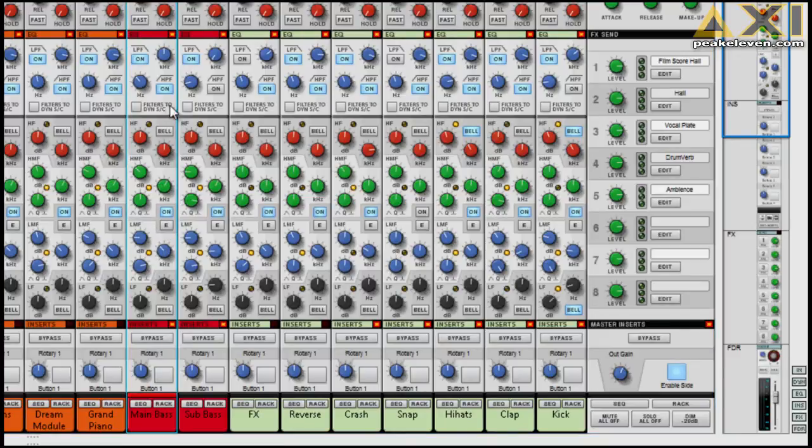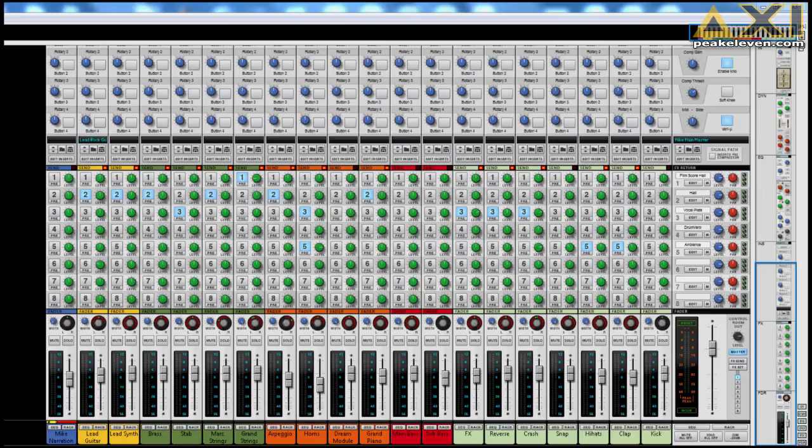If I didn't cut the lows on the main bass, it would compete with the sub bass in the low end, and it would become extremely messy. Alright, so this is how I make a massive bass. One sound to shape the character of the bass, add lots of distortion, compression and saturation, and add another sound to take care of that extreme low end.